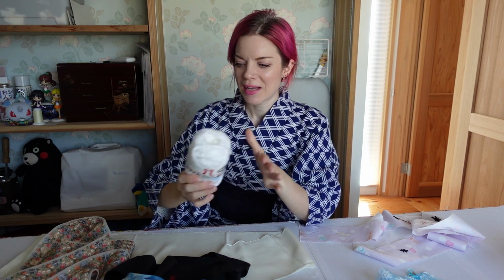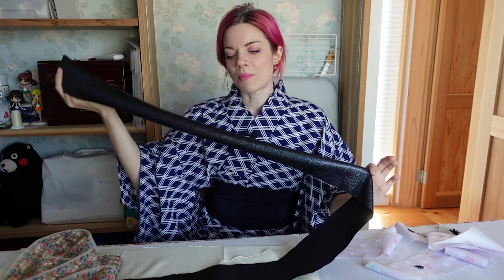The strips of fabric, I have cut them in total into 2 different widths and 2 different lengths, and I'm gonna go a tiny bit over it. All the strips of fabric I have cut for myself. These are going to be obijime I'm gonna keep for me.